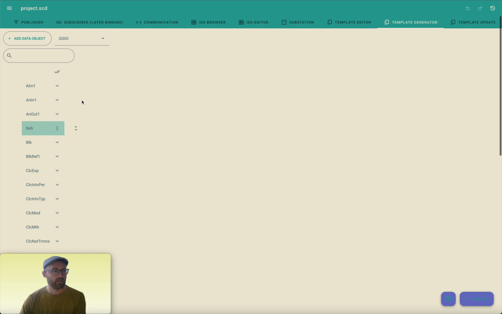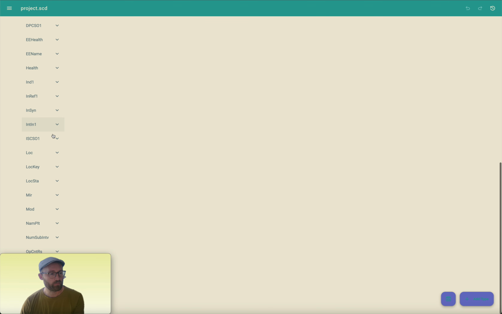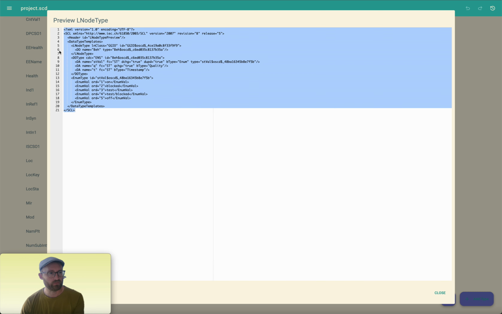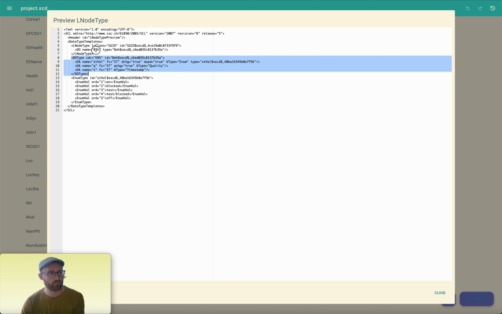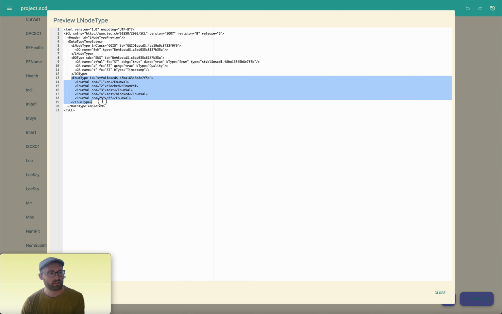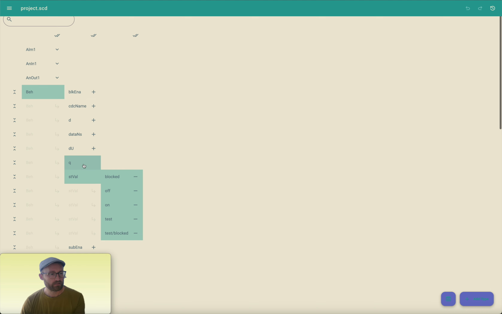All right, now this super tree, as I call it, the maximum possible logical node type, is something that you can select from. What we save to the file is whatever you have selected, the subtree of it, like in this case, at the moment, only behavior, as you can see in this preview. At the moment, I just create a logical node type with the class GGIO, and I only have one data object, behavior, and that data object requires me to create one enumeration type because the stVal is of type enum.